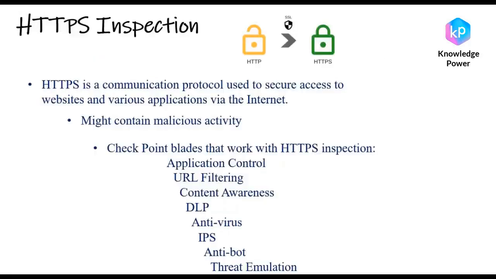Before we continue, we have to know that there are two ways to perform HTTPS inspection in a Checkpoint environment. The first one is called outbound HTTPS inspection. It protects against malicious traffic from client to server. And inbound HTTPS inspection protects against traffic from the internet to an internal server that is located behind your gateway. This is called inbound HTTPS inspection.